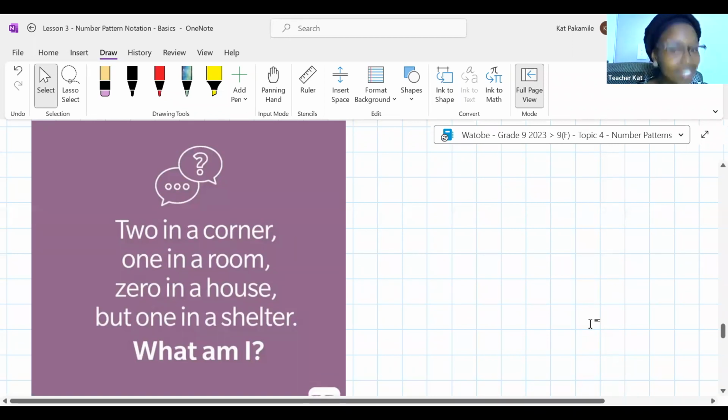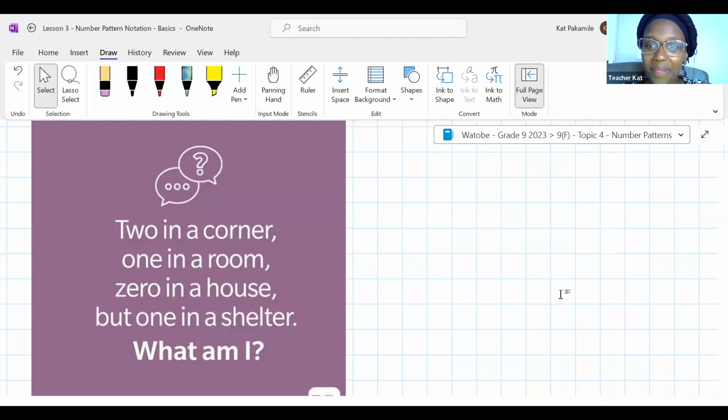Lisiba's thinking hard. It's even silent, guys. There's some answers in the chat. Lisiba, some people are suggesting some things for you. The letter O. Marcus says a spider. I would have run away if there were spiders. A tortoise. Guys, why would there be a tortoise in a shelter? I love it. A wall, a snail. What do you think, Lisiba? Ma'am, I'm still thinking.